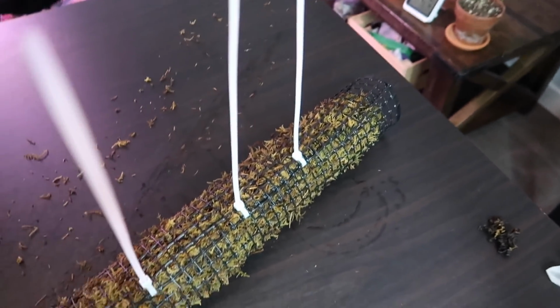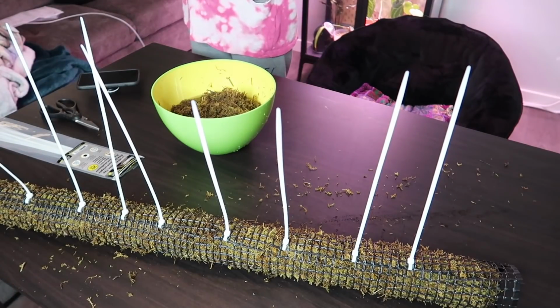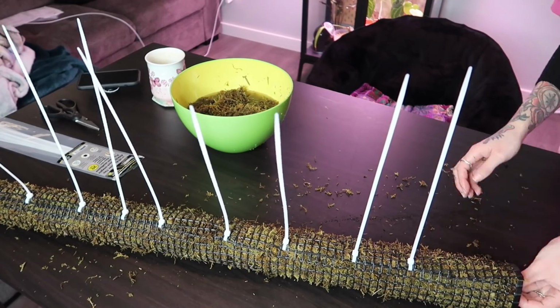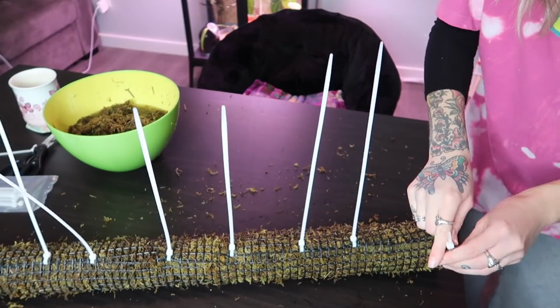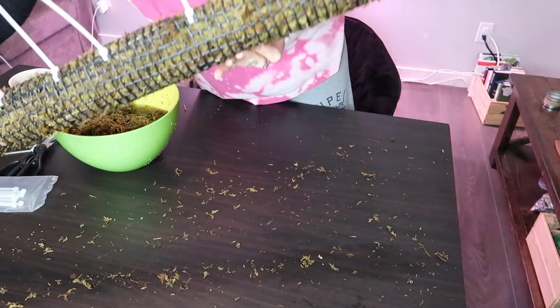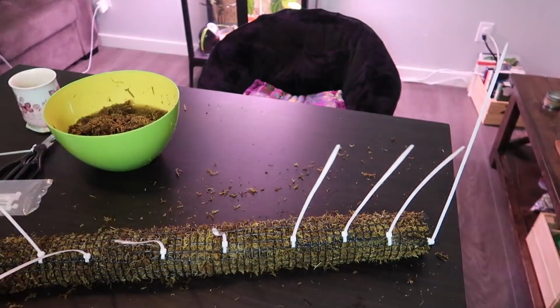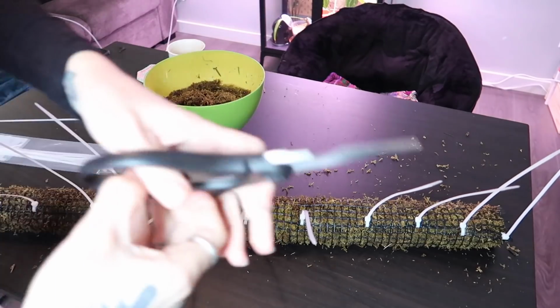And then I'm just waiting to do the last one there because I wanna put some more moss in here. So I'm just gonna add the extra moss just to the top and the bottom and then finish it off. Okay, so now I'm just going to cut the zip ties all off.